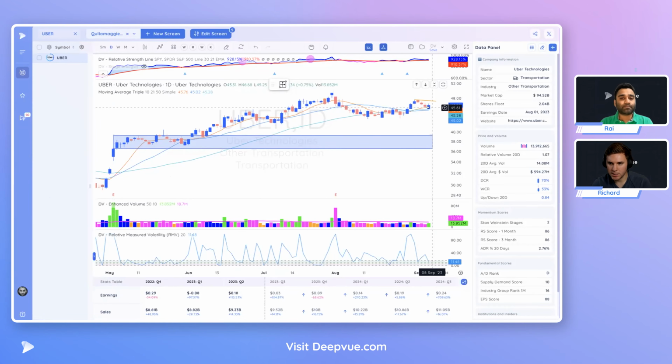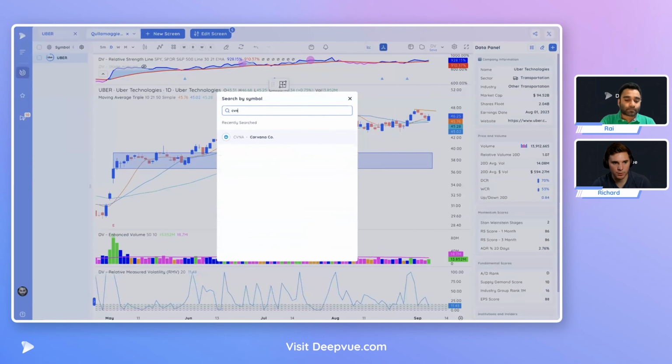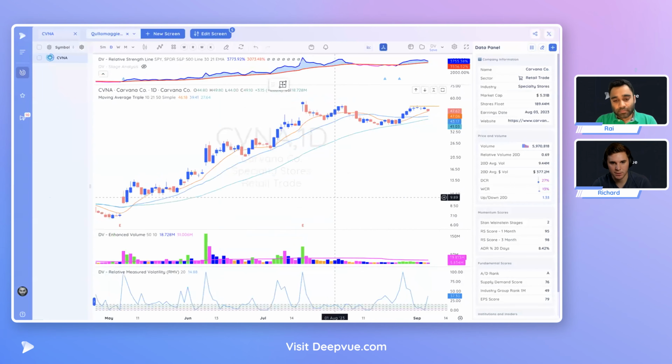Yeah, and in the chat, somebody mentioned CVNA is kind of a good example of a performance enhancer. There's not even really a theme with this one, but this is more of a swing type name. It's very volatile, but can lead to really nice moves for a few days, like we saw the previous week after it compressed against the 50-day moving average. And this is what I like. If this gets tight right here, you're scanning for RMV less than 15. That's super exciting. You could pick it up as it is tightening, right? This day, the RMV less than 15. So very excited about how that's going to be part of the platform. So, yep, for sure.